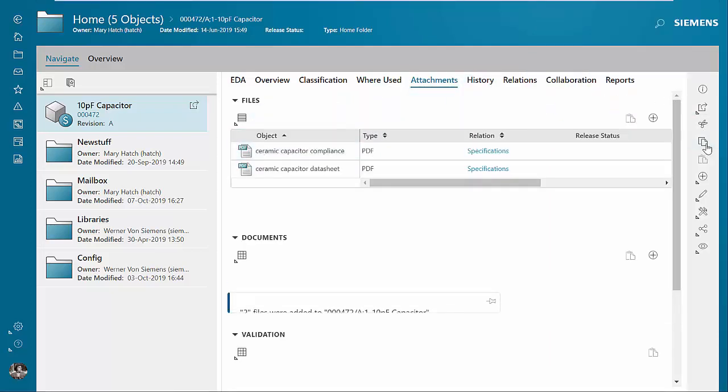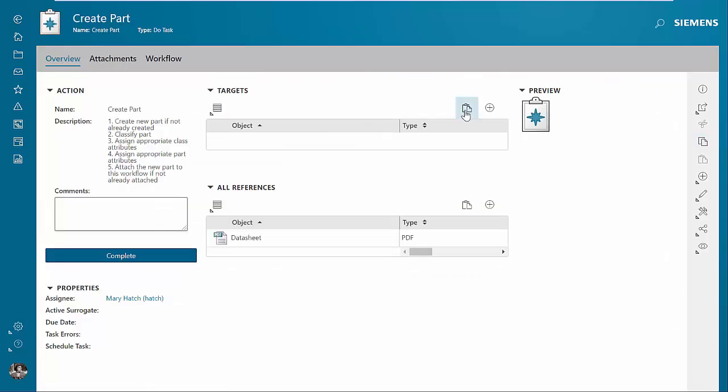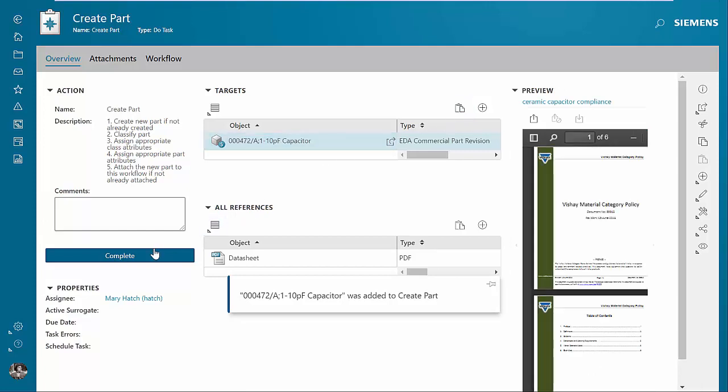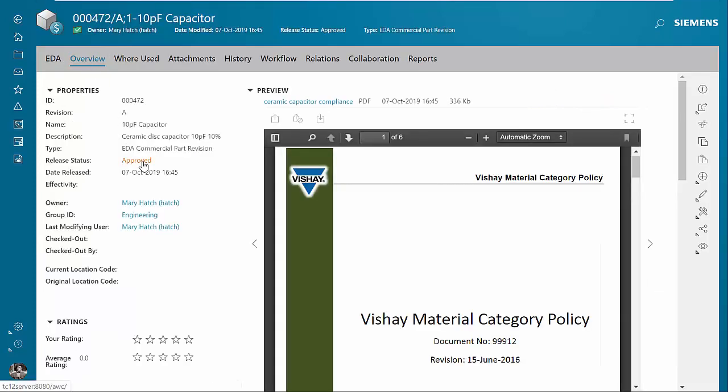The component is then copied and attached to the workflow for further approvals. Now we can see the component is created in Teamcenter and has an approved status.